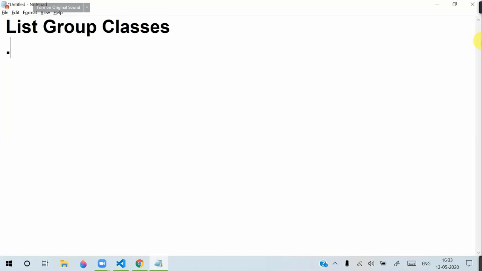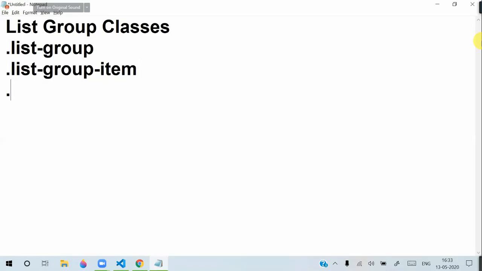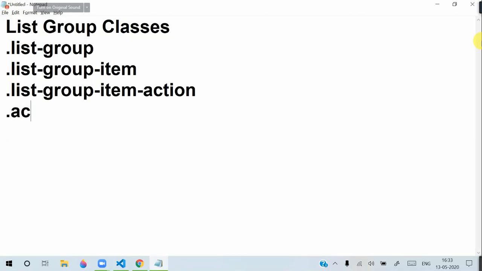So list group classes we have. One is list group, another one is list group item. We have list group item action, and we commonly use active and disabled. Those are the list group options available. These are commonly used options.